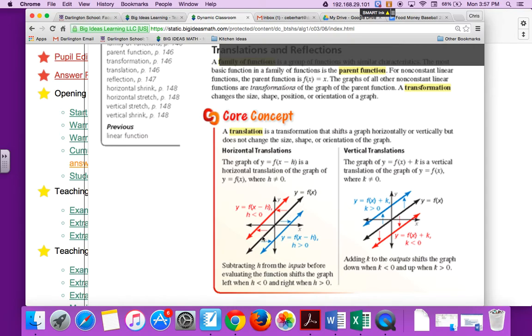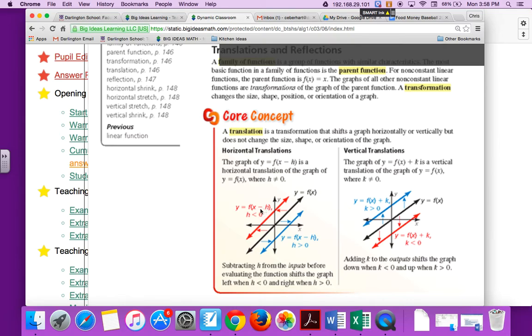That's that black line. If we end up subtracting a negative number, so f of x minus h, if h is negative, this actually ends up becoming a positive. If you want to switch it up, technically x plus a negative is like saying minus h there. You can look at it that way if you want to, but understand that if it's supposed to be f of x minus h and h is negative, a negative and a negative is technically a positive, but if h is negative, we need to move to the left.